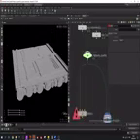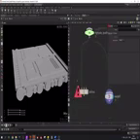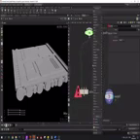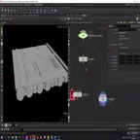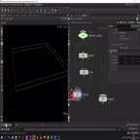So if I plug in the inputs, the first input is my model. For the second input I'm going to use the bounds. Then if I do an edit node of the bounds, this is not working at the moment because I have to go to my bounds and put equal divisions as in the lattice. So 3, 3, 3. So in here, click on divisions and 3, 3, 3.